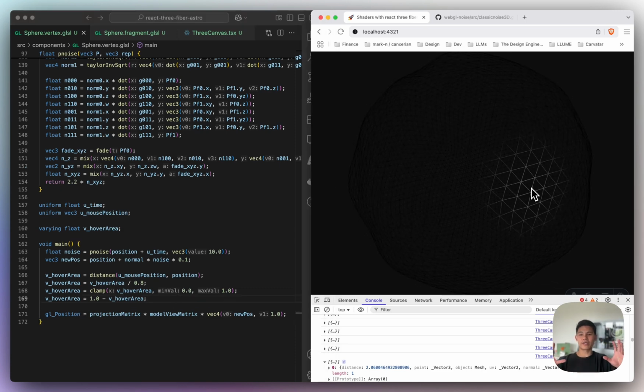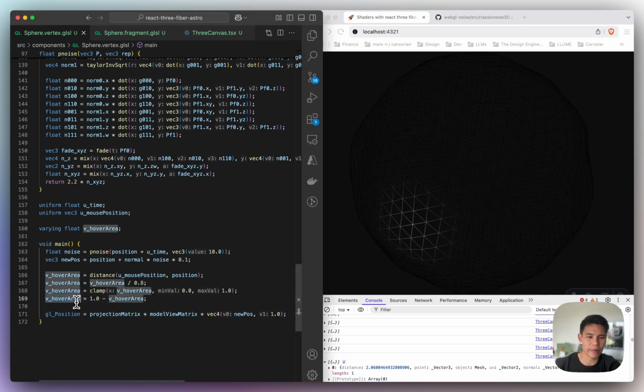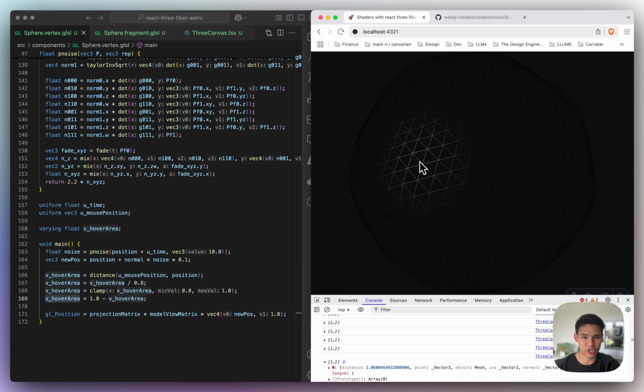And so using that, we can do some really cool things. It's probably not fair to call this a V hover area, that might be a bit confusing because we are looking at per vertex. We're just saying, what is your value according to the mouse position and your vertex. So we're asking that vertex, how far are you from the mouse? When it's there, it's 0, and then we invert it and it becomes 1. When the mouse is over here, that same vertex has now become so far, it's now 0.